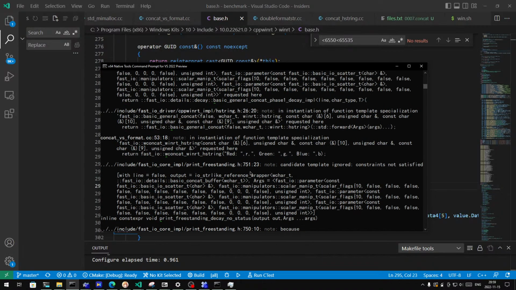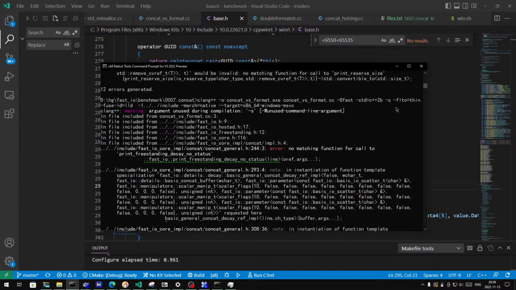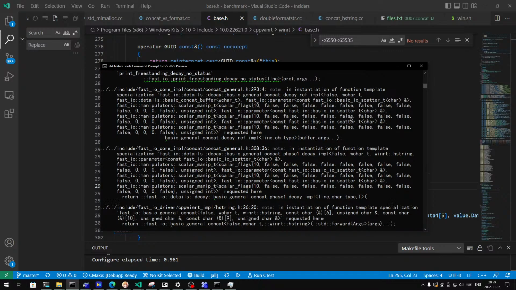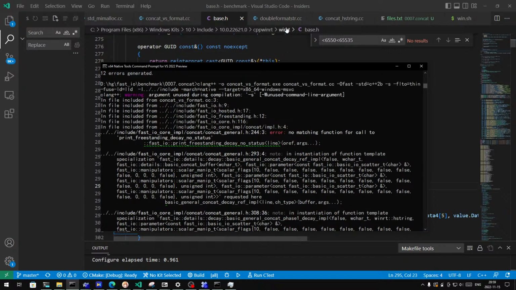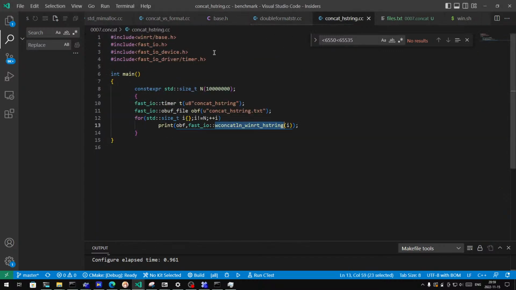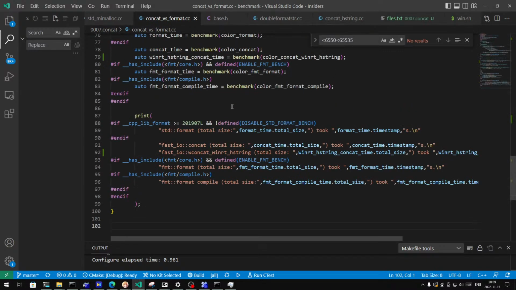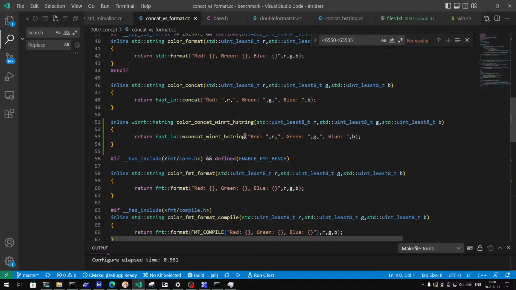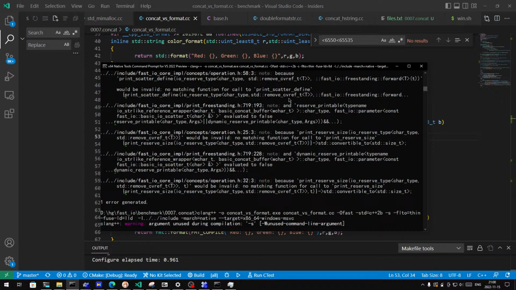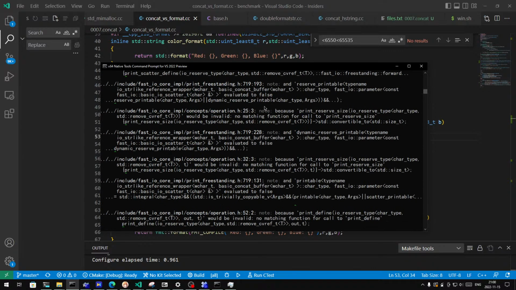What's going on here? Oh, probably I only tried concat len. I don't try concat. Okay, first try concat len. Okay, I'm gonna fix it later.